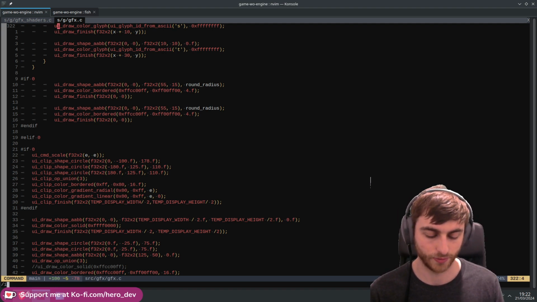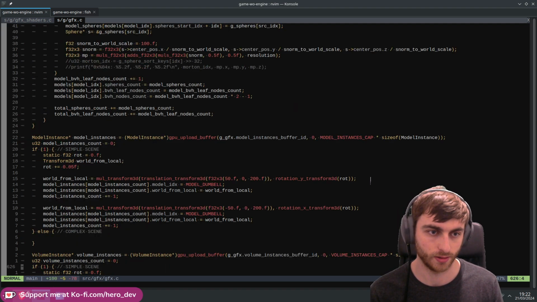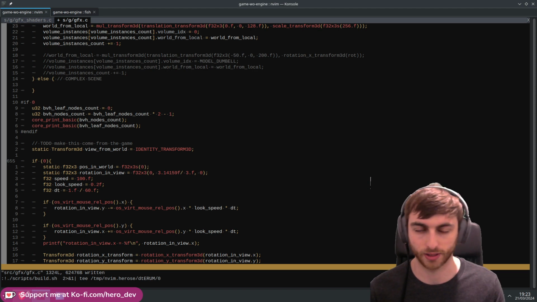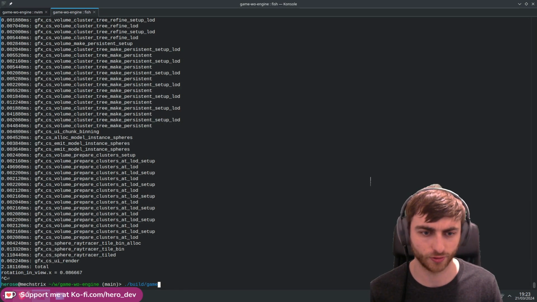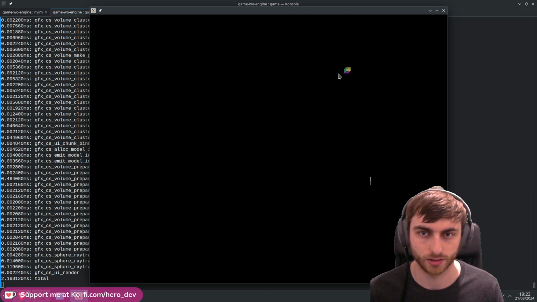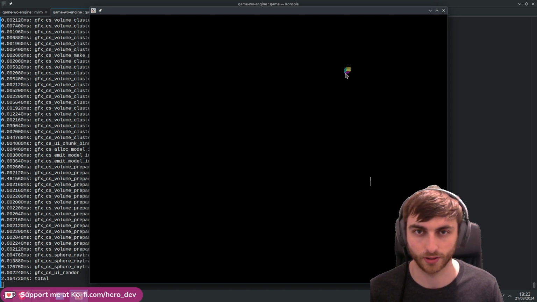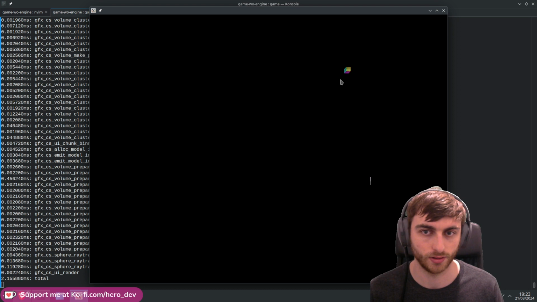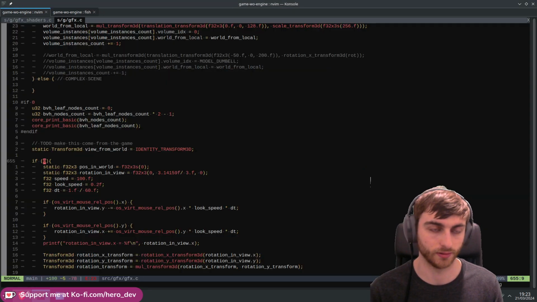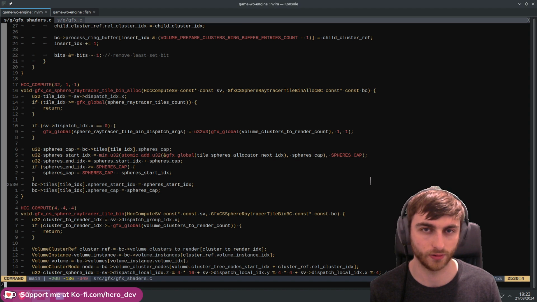So just disable the view from wild stuff. Let's just make it so it doesn't have the camera controls. And as you can see up here, we have a cluster being rendered. Now I'm specifically trying to render the first cluster, like LOD 0.